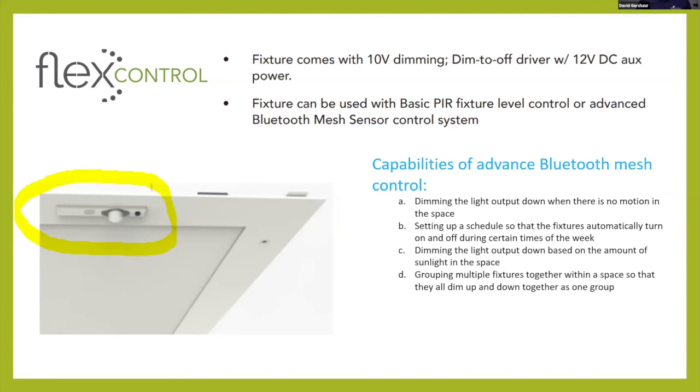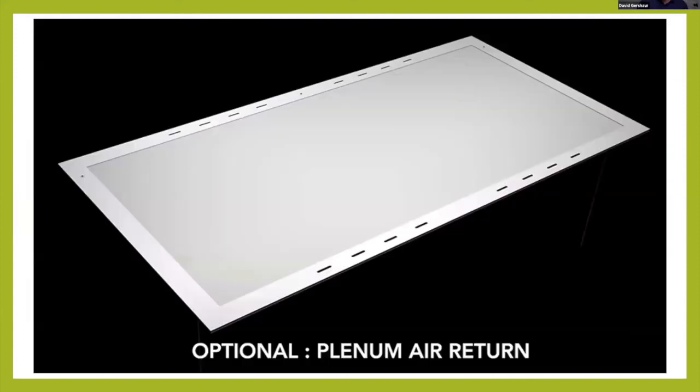You can group fixtures together. So maybe you're in a conference room and you want these 10 to always dim high and low and be on the same schedule together. You want these private offices to have a different configuration. You can do that via a really cool phone app or iPad app to commission them all together. You can add external wall controls. So maybe you need a dimmer or a switch on the wall to override whatever the settings are and be able to dim it lower in maybe a private office. You can do that as well. So really exciting, our Silvair Bluetooth mesh control can do all of these things.